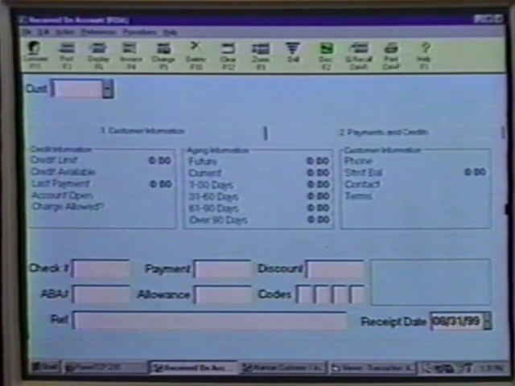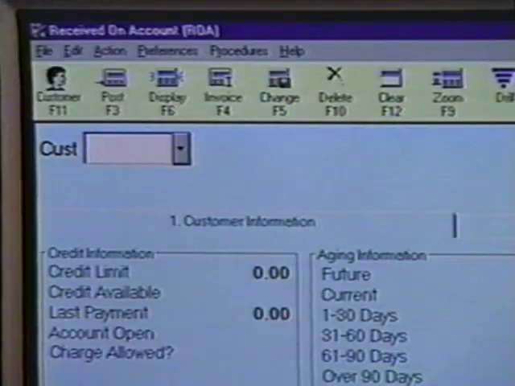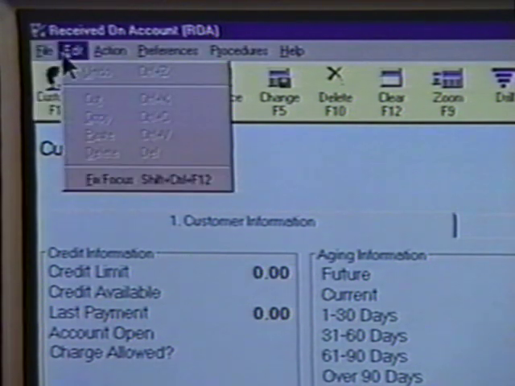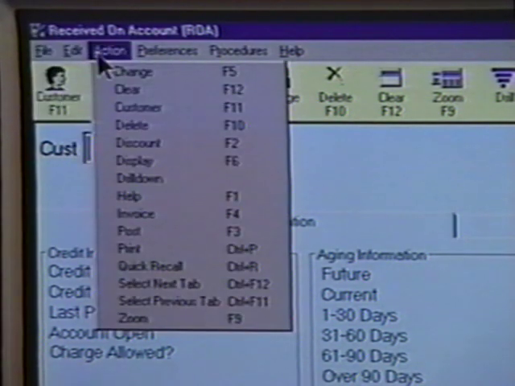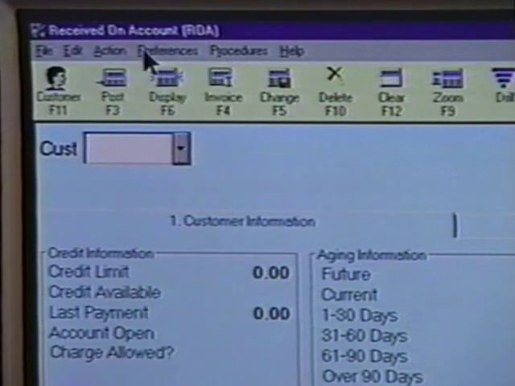Though this window performs a different task as compared to the customer account window in which we've been working, I want to point out some of the consistencies between the two windows. We have our drop-down menus that let us control certain aspects of this window, even including the ability to change colors or move certain elements of the window to different places. Below this is our toolbar, allowing us to point and click to perform certain functions.